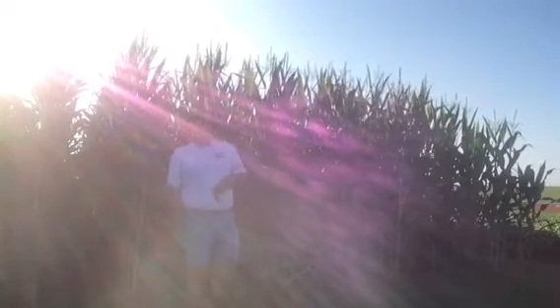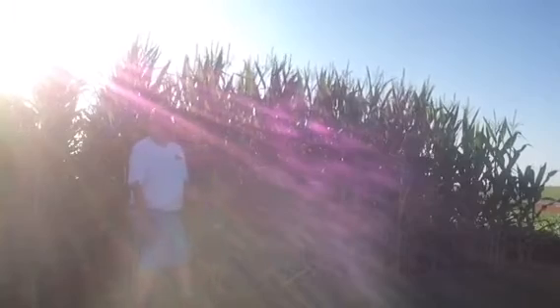Cornfields have probably been tasseling for about a week now. Very few into full tassel, but the last three or four days have really made them explode — a lot of them into full tassel. You can see we're silking here, tasseling here. Tassels up telling us hey, I'm doing something important in here. Time for those 55 mile an hour scouting trips to end because we really can't see what's going on from the road in here.